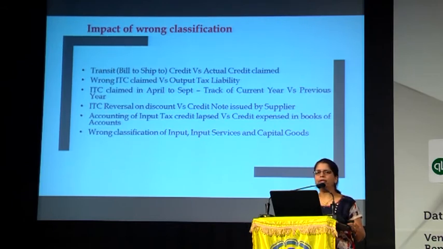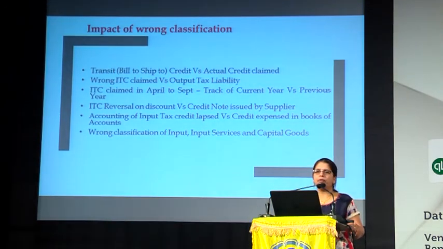or there should be an agreement with the recipient saying that I will be supplying the goods and I'll be giving you a discount subject to certain terms and conditions, and accordingly the recipient should also reverse the credit on that discount component. It means this condition is fulfilled only when the recipient is going to reverse the input tax credit. So that way we have to see with the credit note issued by a supplier to that extent whether the input tax credit is reversed for a discount deduction. So that way we have to link for input tax credit.